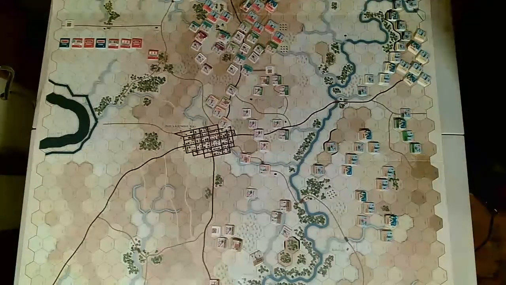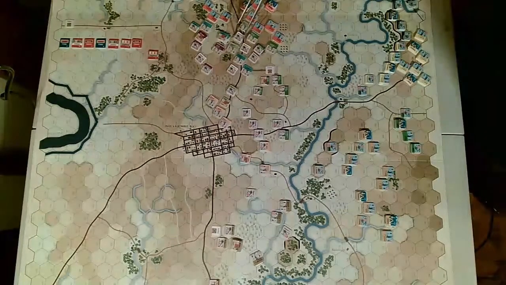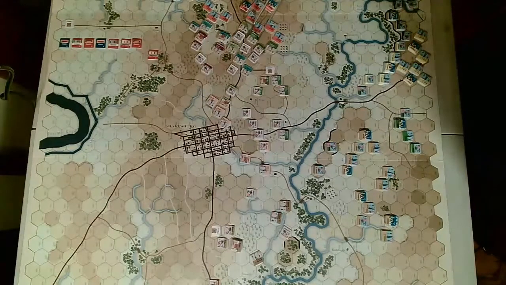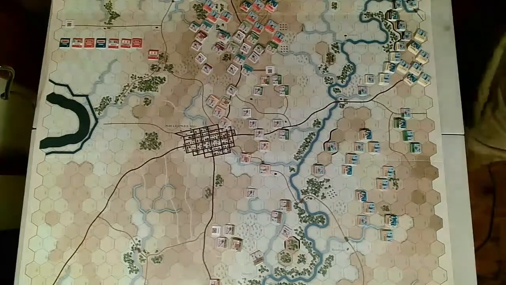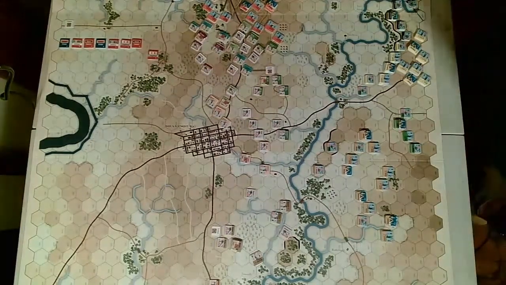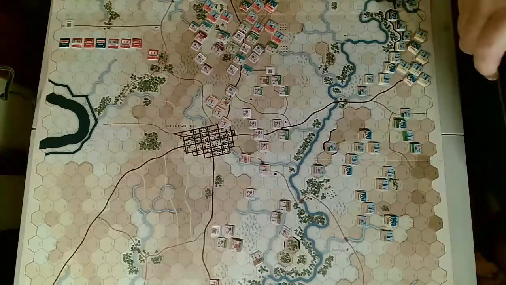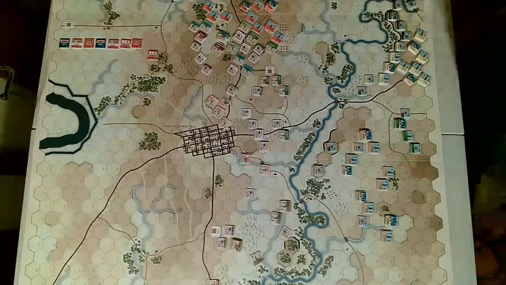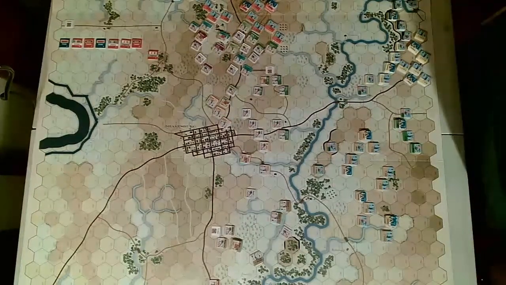Yeah, he could go back over there, but that would leave them open as well. But they're not going to be moving too much. He could slide over there and try to hit him. He's in the woods, so that's going to give him a -1. 3 to 5. That'd be a +1, -1, 0. Yeah, it's not real great. So I think Hood will stay there.